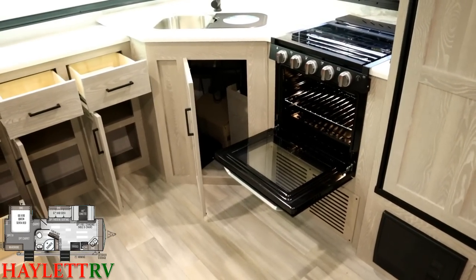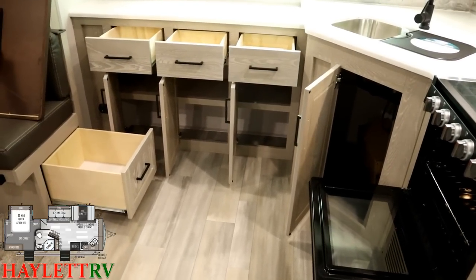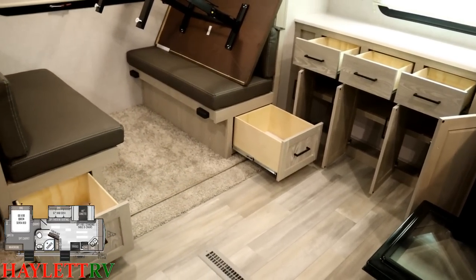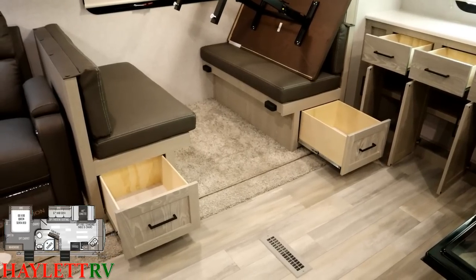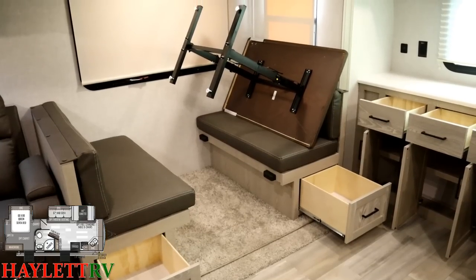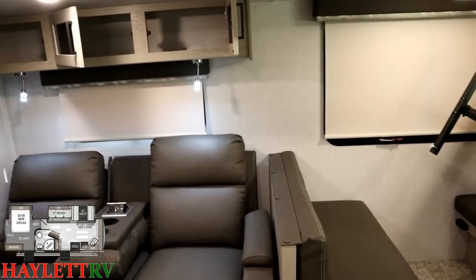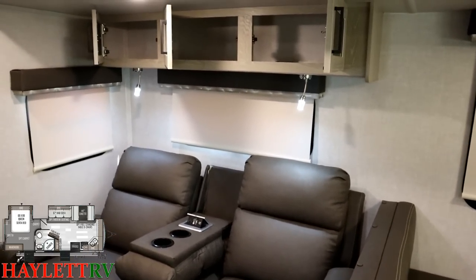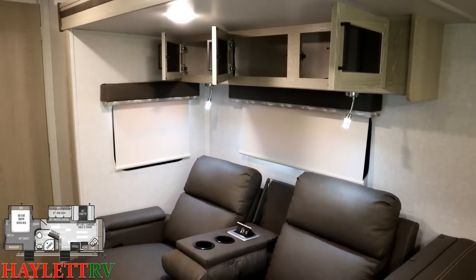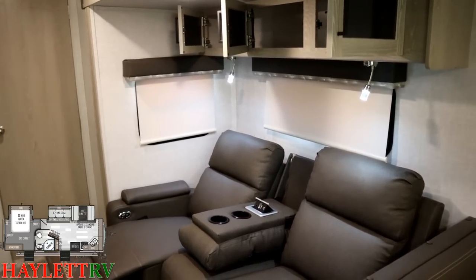Rockwood includes a larger 22-inch oven. There's nice space for a wastebasket below the sink, plus great drawer and lower cabinet space. They keep running storage all the way through — dual drawers for the dinette area as well. So many brands have been sacrificing storage to give us bigger windows, and while big windows are nice, that storage is so valuable. I like that they're keeping every nook and cranny here.